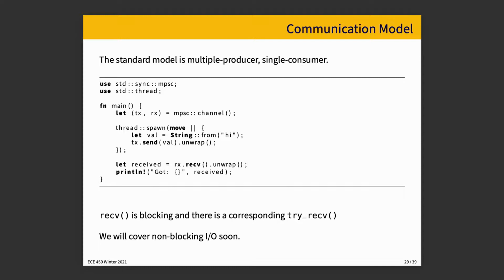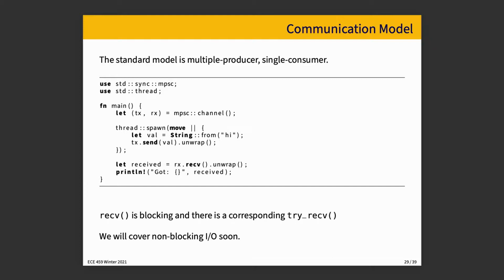If something goes wrong, an error will be observed here. If we left off the unwrap, well, an error might occur, but it wouldn't be reported because there would be no panic that takes place as a result of this. So adding the unwrap here makes it so that if something goes wrong, we panic, and we would at least observe that something has happened. And then the receive end does exactly what you expect. You call the receive function and unwrap again to unpack the result and take what we got out of it. In this case, it will be a string.